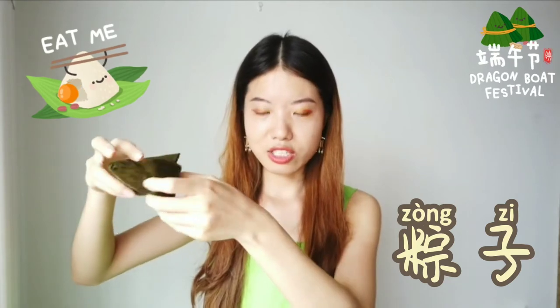Now let's take a look at this 粽子. So you use the reed leaves and you wrap it, and it's a technique. It's a kind of funny shape, but interesting and kind of cute. Now let's open it. So this is reed leaves, and you see the rice immediately. There you go. Next time I should probably take them out before I do the demonstration, but there you go. Right here is the rice, and often we put date in it. Okay, I'm gonna try this for you guys.